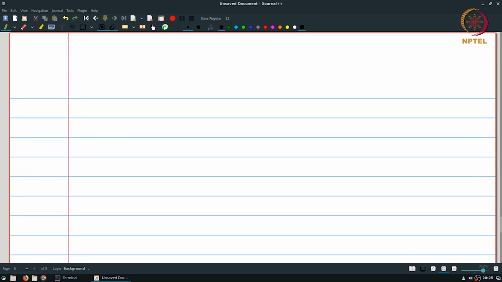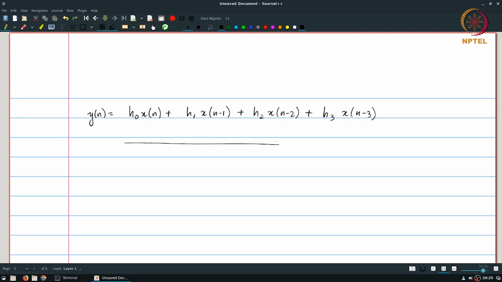In the special case of FIR filters, it turns out that using parallelism, you can also get a further benefit where you can actually reduce the amount of hardware, and rather than having n times the amount of hardware required for a single computational unit, you might be able to get away with less than that. Let's take an example with this equation. Y of n equals h0 x of n plus h1 x of n minus 1 plus h2 x of n minus 2 plus h3 x of n minus 3. I'm going to draw what's normally called the direct form 2 or the broadcast architecture for this filter, which would look something like this.